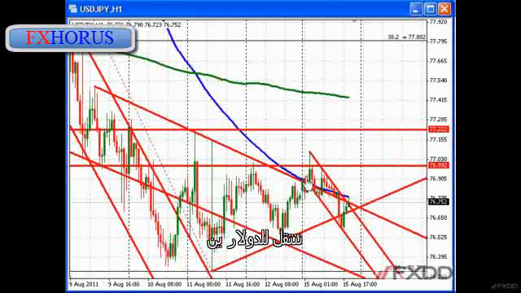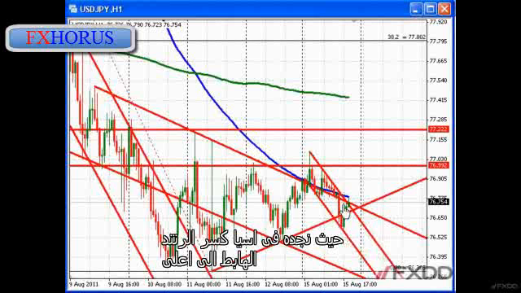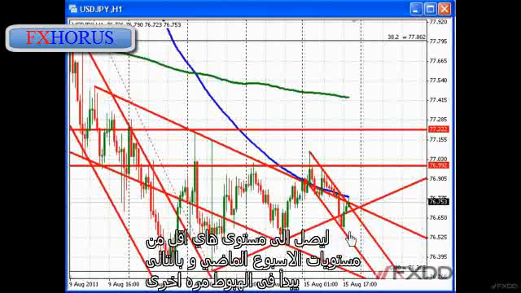Let's take a look at the dollar versus yen. We had this trend line coming across the tops here, broke above that level in early trading, and then fell back below it in New York trading. We just came up and tested that 100-hour moving average at the 76.79 level and stayed below that, but very narrow trading range here. Move back above the 79 level, look for a move toward the highs at the 99 level, and then the high for the day at the 77.08 level. This level going back to last week came in at 77.15, and then we have the 77.22 level. That's the progression to the top side. Stay below this level, look for support down against the bottom side of this trend line. That trend line currently comes in at the 76.54 level.